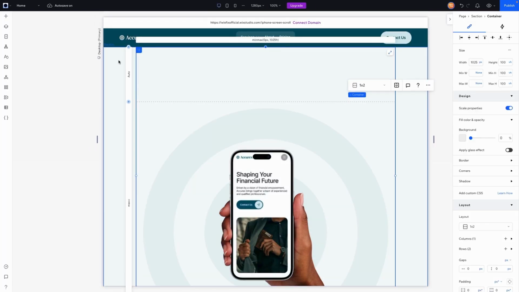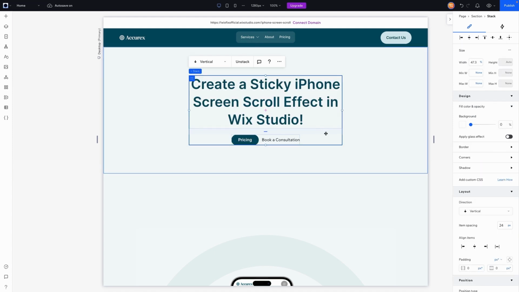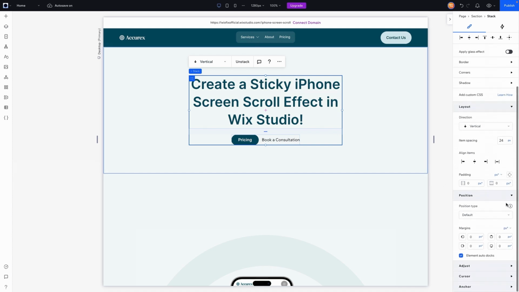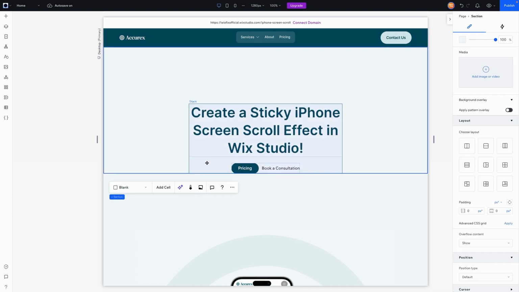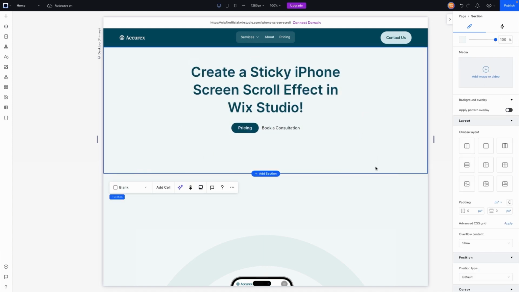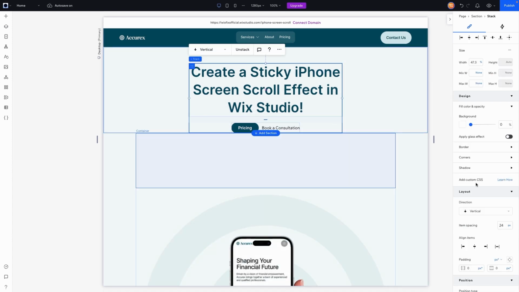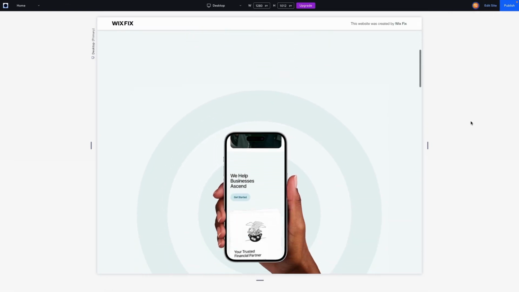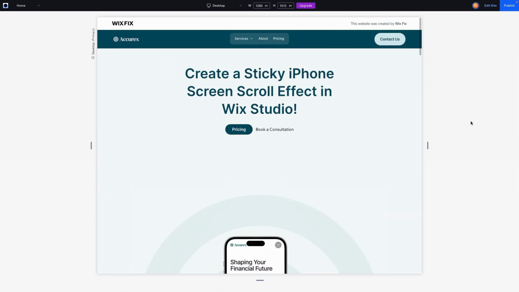Now, if you wanna add some content above it, what you can do is I would add another section, design it however you want, add whatever content you want. But let's say you have a stack just like this. Maybe what you could do is make it closer here to the bottom, I guess. Or you could just make this section pretty short, something like this. And then maybe something like this might look good. You know, that kind of effect, just so you have a little text or something above it. But up to you guys on how you want to design it and change things around.